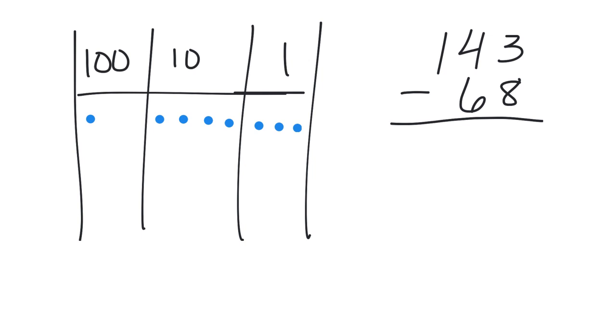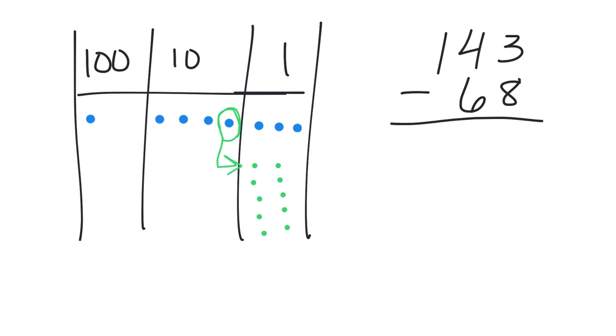Now what we're going to do is use this 68 almost as an inventory for keeping track of what we need to take away, keeping track of what we need to subtract. Now it says we need to subtract 8 ones, and right now we don't have 8 ones. So we're going to take one of these tens and convert it into 10 ones. So let's take this 10, and we're going to cash it in for 10 ones. So 1, 2, 3, 4, 5, 6, 7, 8, 9, 10.